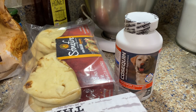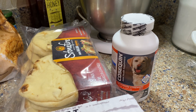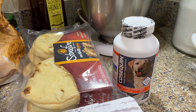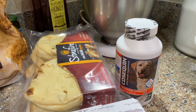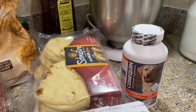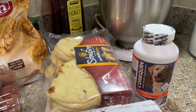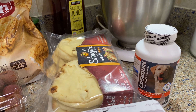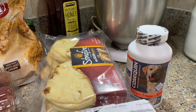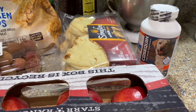The next thing is this Cosequin. I have an elderly dog — he's about 13 and a half — so I give this to him every day and it actually does make a difference. At one point I stopped giving it to him and I could tell he was much worse off. Now I keep giving it to him regularly. This Cosequin was $24.69 and it generally goes on sale every other month, so I pick it up whenever it's on sale.